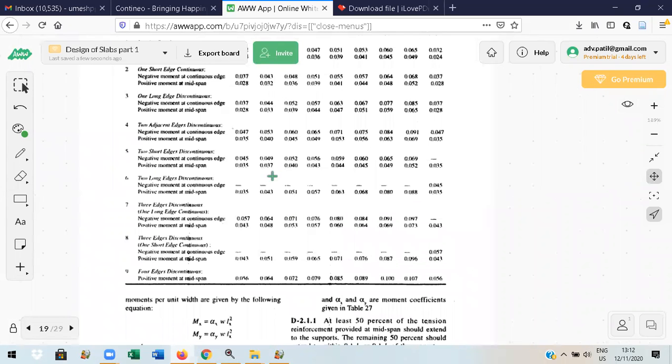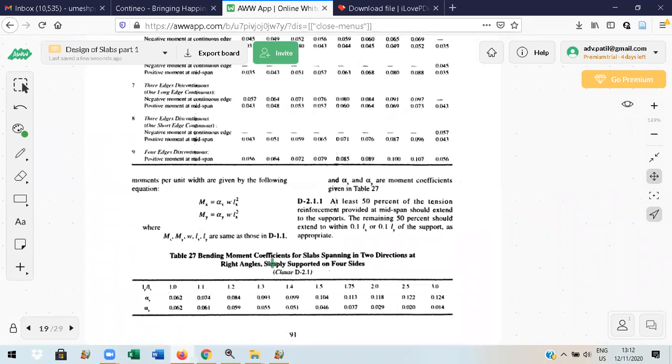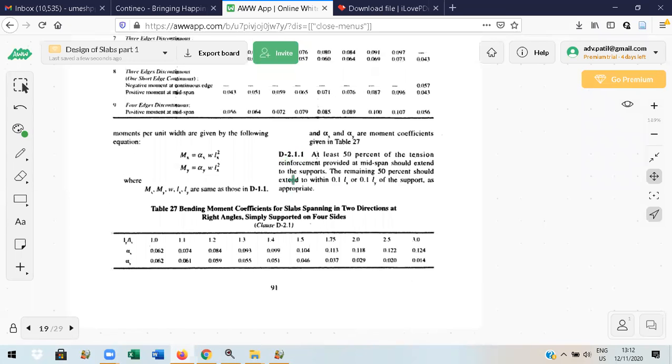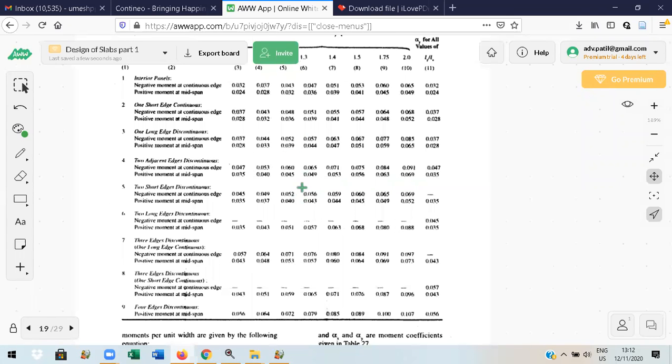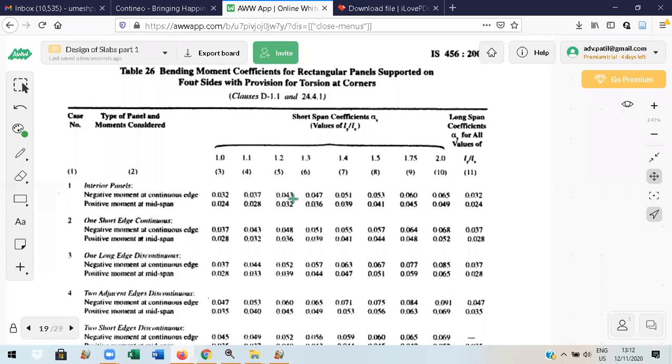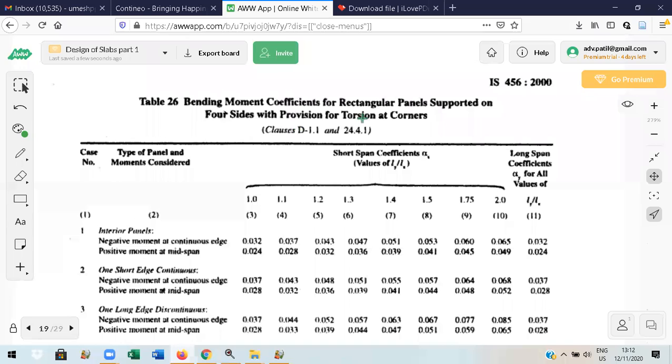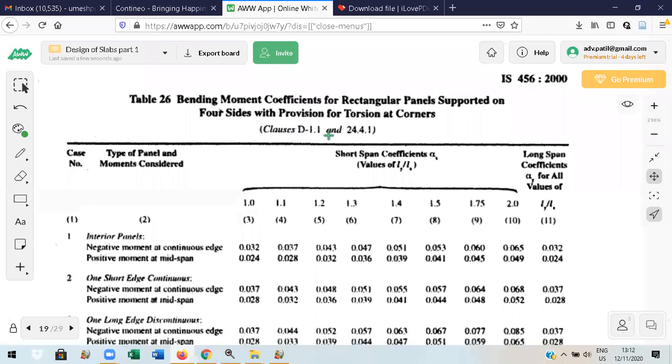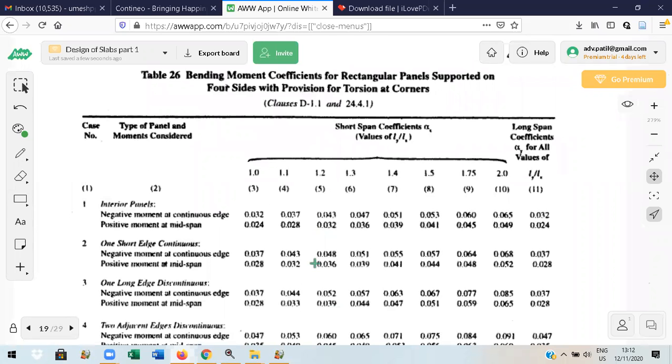Carefully observe this. See, page number is 91. This page is enough for calculations. Now let us see what it is. So bending moment coefficients, that is alpha x values and alpha y values also, for rectangular panel supported on four sides with provision for torsion at the corners. Restrained two-way slabs. Table 26. Page number 91.